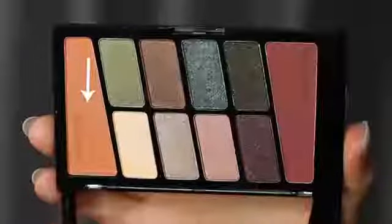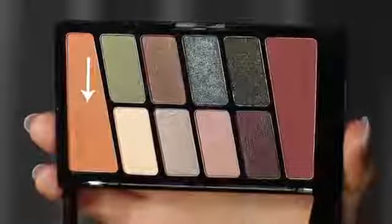For the next look, we're going to use the greens. So I'm going to start off with the lighter of the transition shades because I like peaches and greens together. I don't feel like the other transition shade quite works with greens. So we're going to blend this over and back in the crease of the eye.